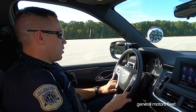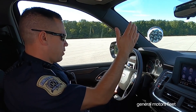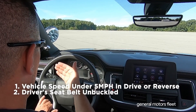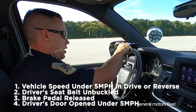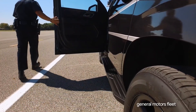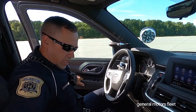The driver exit auto park feature will stop the vehicle as long as it's under five miles per hour, as soon as the door is opened. Going ahead and giving this feature a try — it sure did work. That's a tremendous feature to have, very convenient if you're on a traffic stop and somebody bails on you.